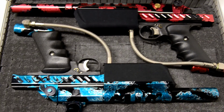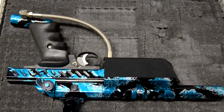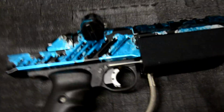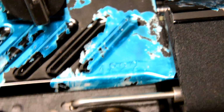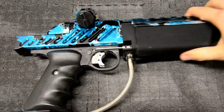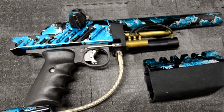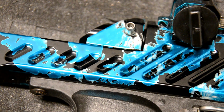Alright, so let's take these out of the case. I'm going to go over the turquoise one first. I'm picking this one to go over first because it is serial number 4827. And as you can see, it has a lot of really interesting qualities. So, let me get the shroud off really quick. Alright, to find them with the matching shroud is a must-have for collectors, but these were factory half-blocks, and that's the big specialty with them.